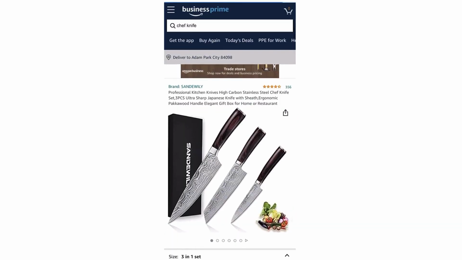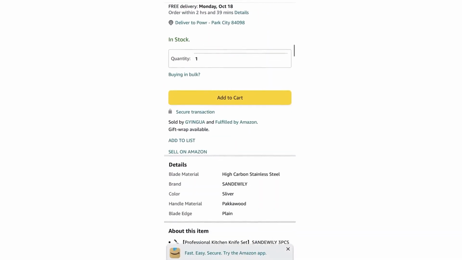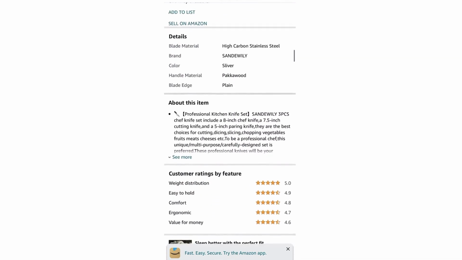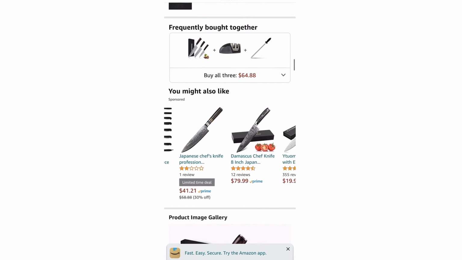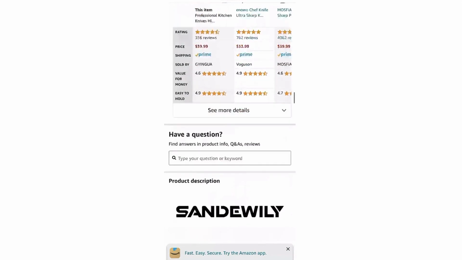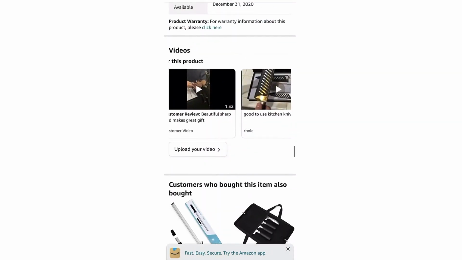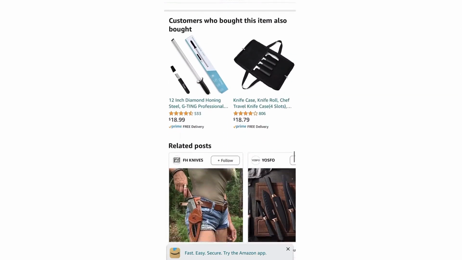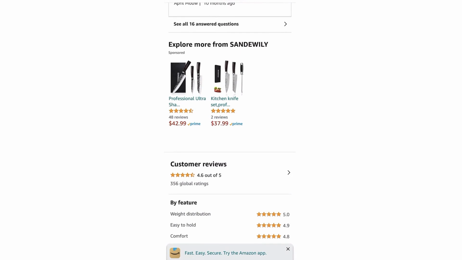If we click on an actual listing here, we can see a little banner at the top of that from Amazon. If we keep scrolling down here, don't see any ads through the, then we see some sponsored brands here at the bottom. That's another placement on product targeting. If we go through their A+ content, we'll just see that normally. See the product description normally, all the product information, some videos. Customers also bought, related posts, the customer questions, and then there's some more sponsored ones here at the bottom. So that's what it looks like if you're actually just searching from your mobile device on a browser.